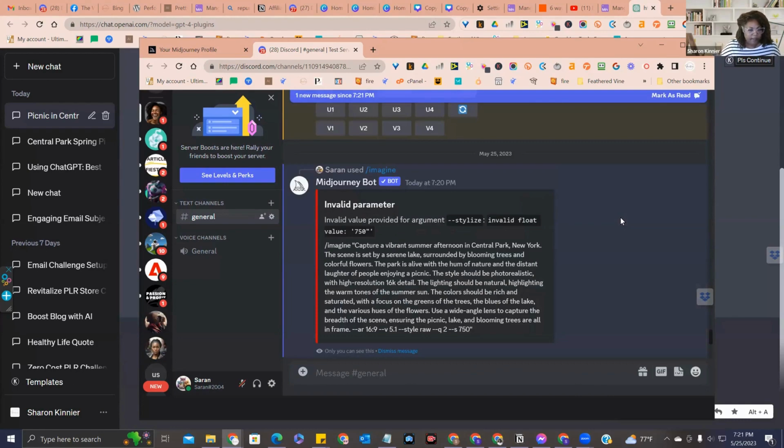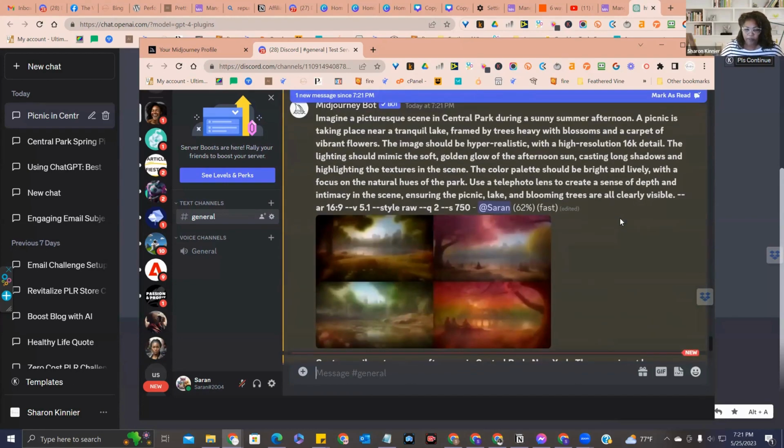One of the pictures will be photorealistic and the other one will be hyperrealistic.